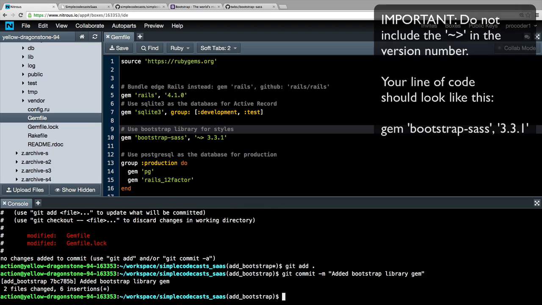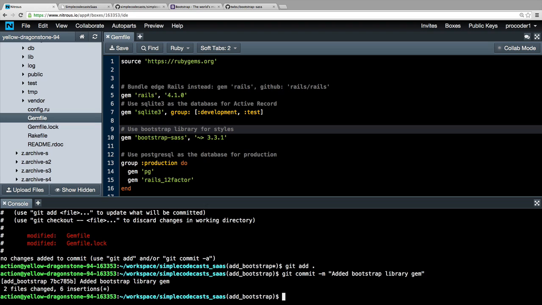And there we go, we've added the change, and I'm going to push this now up to GitHub. So I'm going to say git push origin and the name of this particular branch that we're working on right here, add_bootstrap.